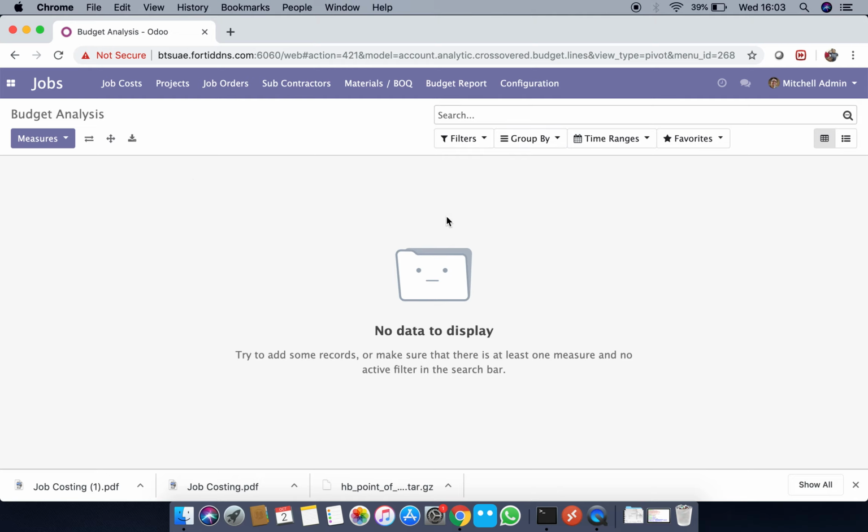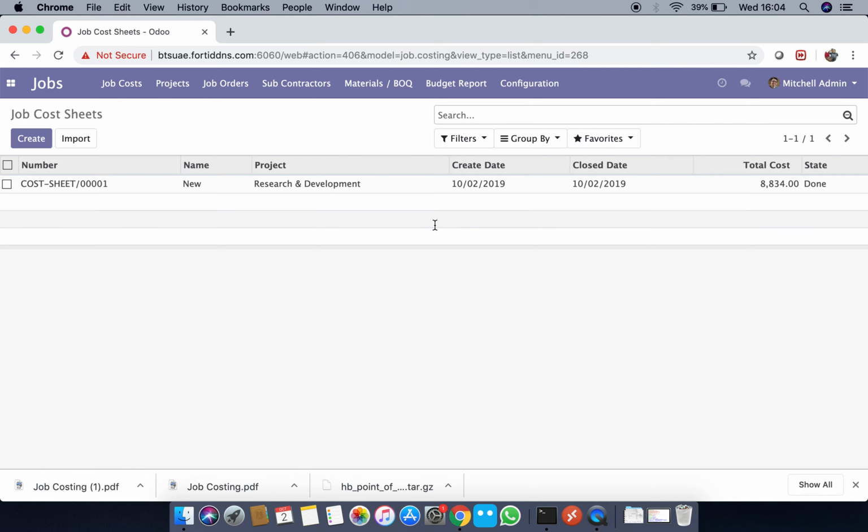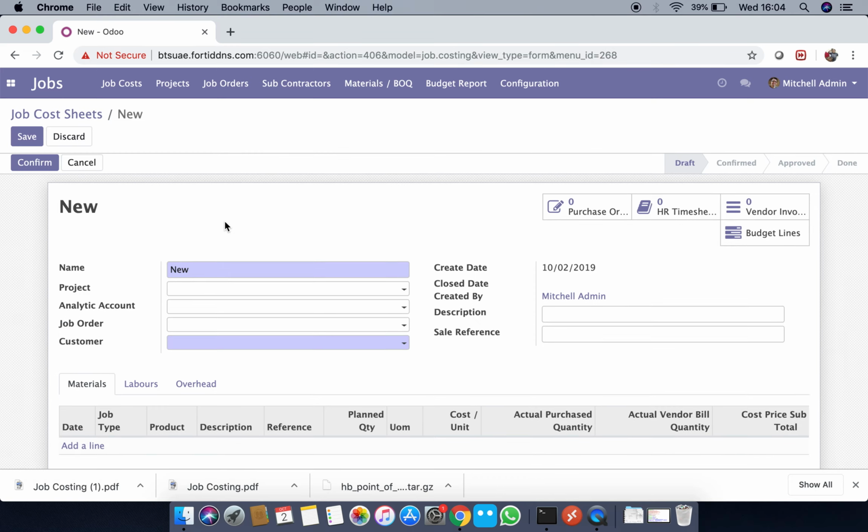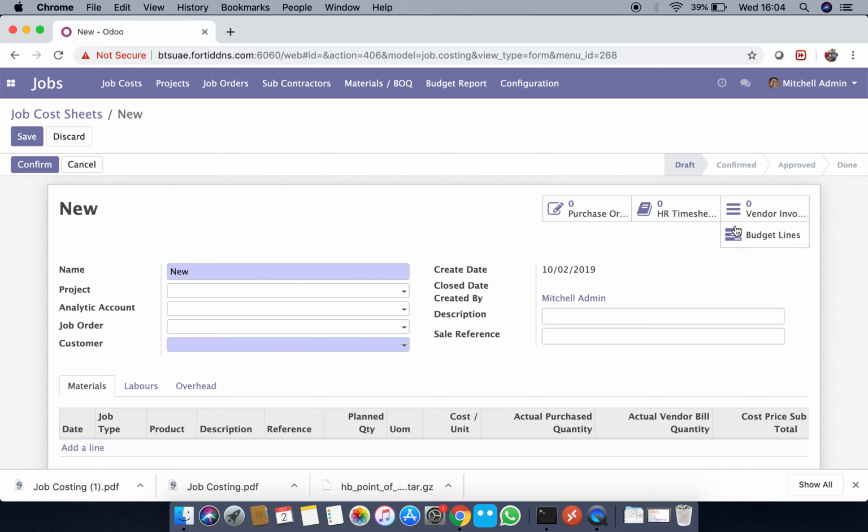In fact, the configuration of this entire module typically takes around 2 to 3 days, and I was not finding enough time to go through that. That's the reason I don't have too many products, or I was not able to show you the details. However, this is a module which we are currently using with a couple of other clients. So you can have multiple jobs created here. Each job you can have the timesheet and budget lines created against it.